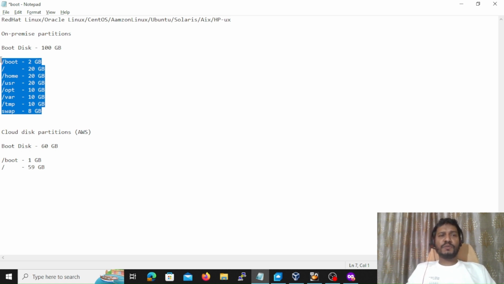Now what is a partition? I'm going to explain. Before I deep dive into partitions, think about Windows. We purchase a laptop, for example with Windows 11 or 10. Most of the time they will give a single partition, that is the C drive. The C drive is similar to a partition in Unix or Linux terminology. The C drive will have all the configuration files and software related to Windows programs.